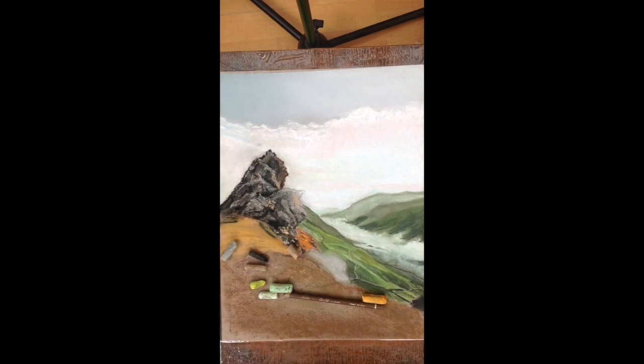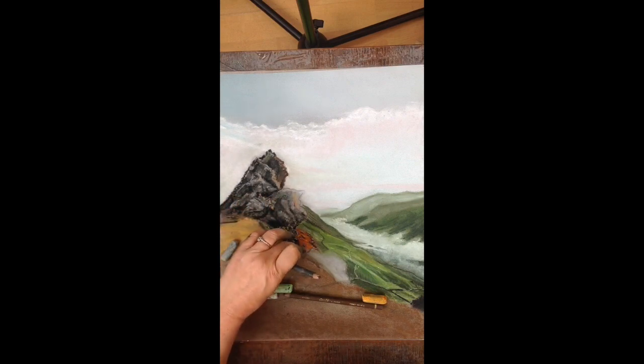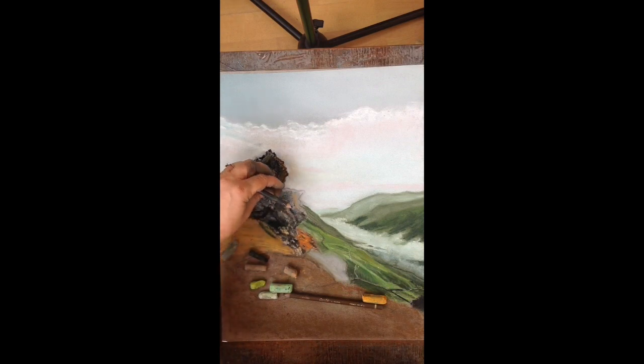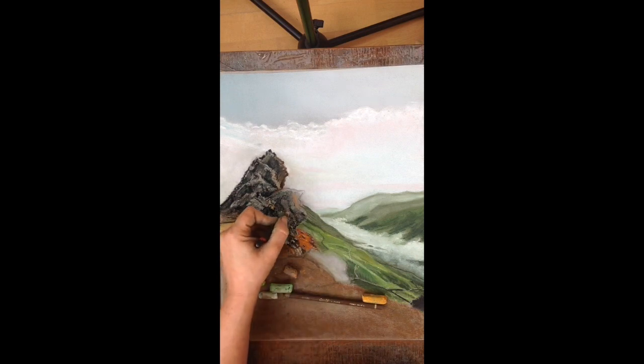Right, so we're getting somewhere now, and really the foreground part of it isn't going to be too difficult. So now I'm looking, I'm happy with that shape I've got there. I'm looking at the colours again. This brown does kind of lend itself down into that crevice, so I'm just going to add a little, whoops, and then just drag it down to soften that edge. And we have this deep area here that we've already placed in.